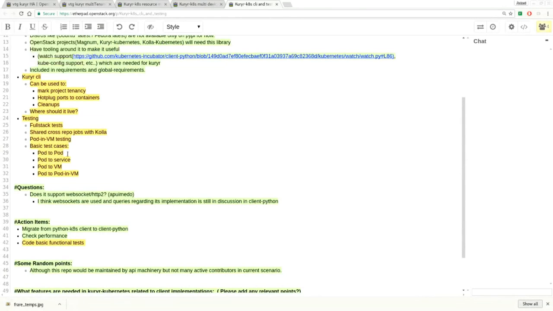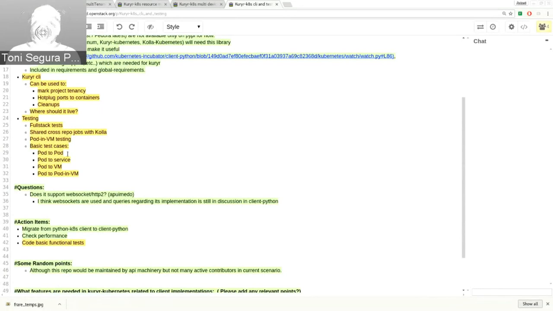Yeah. I think we also had some offer of help from Yuval, Irena's colleague, about helping with the gate helper and so on for the infrastructure. Right, for setting up the jobs. Right. Okay, cool. Yes, I can help on that too. That would be great as well. Maybe we can have a CI team in Kuryr. That would be great.